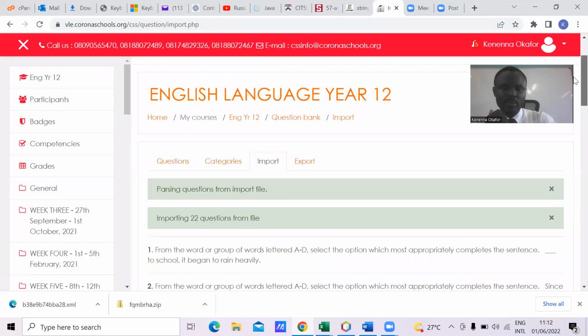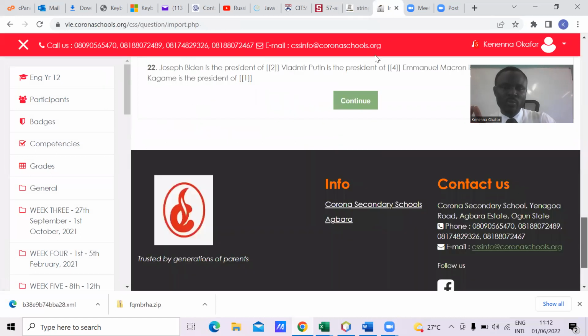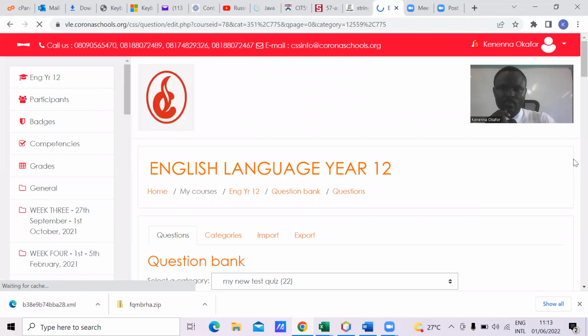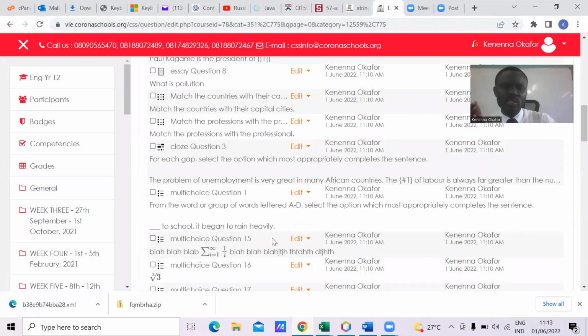So guys, you find here importing 22 questions from file. So all 22 questions have been imported. So here I have the question. So we could just see. Now, guys, remember the LaTeX syntax that we use in the Excel file.